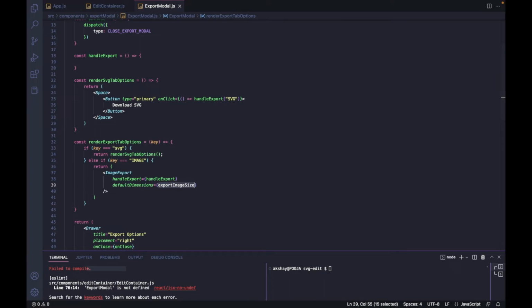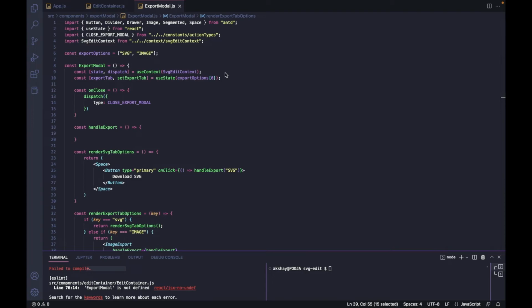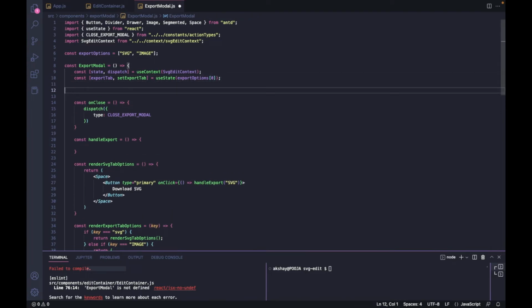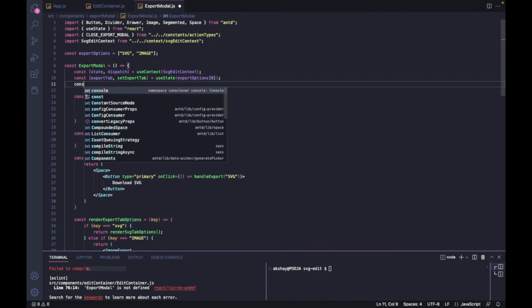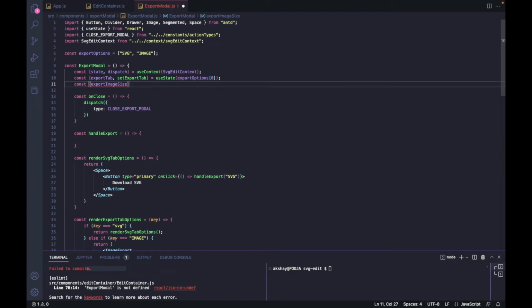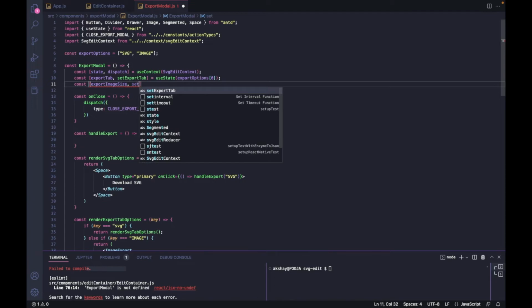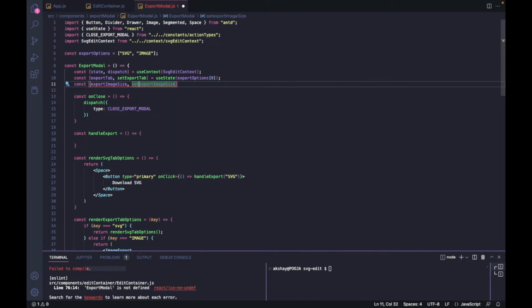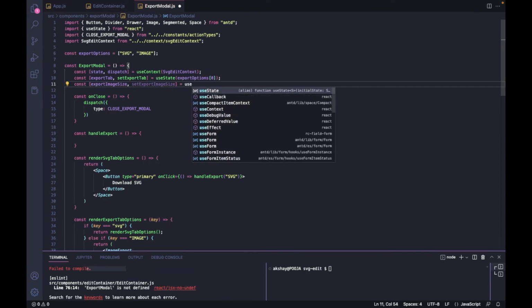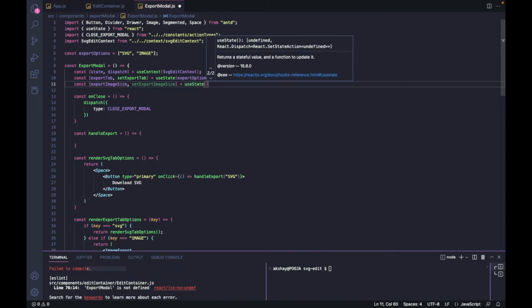So this export image size will be a state. So we need to create const export image size, set export image size equals to use state, and by default it will be null.